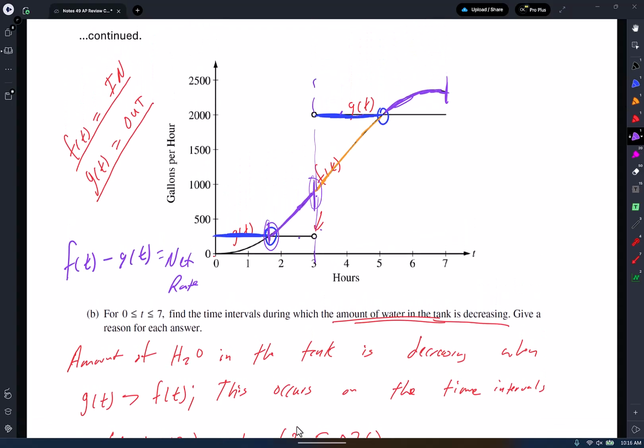Okay, right before 3. You see this purple here? All this purple? See how F of T is larger than G of T? So right now, F of T minus G of T between 1 point whatever and 3 is greater than 0. Right after 3, F of T minus G of T is negative, because now G of T is bigger than F of T. Look, you do upper minus lower, and if G of T is bigger than F of T, I'm going to get a negative value. And if I do F of T minus G of T, that's going to be a positive value. So right at 3, I change from positive to negative, so I know that I have a max at 3. Does that make sense, guys? Okay.